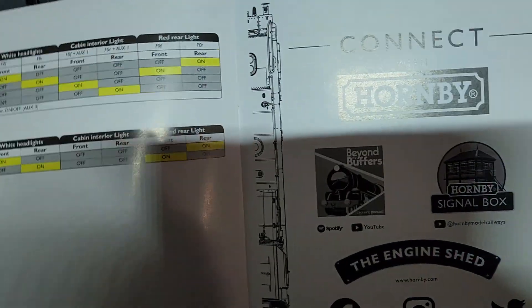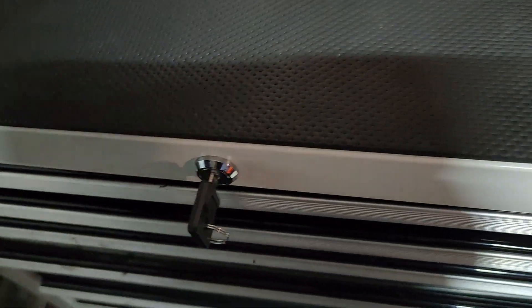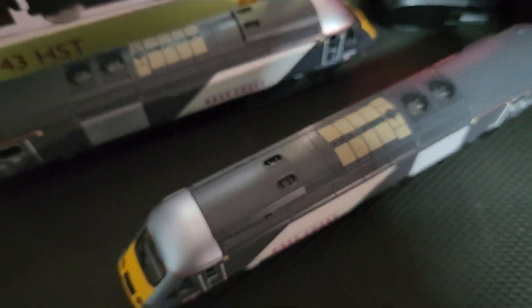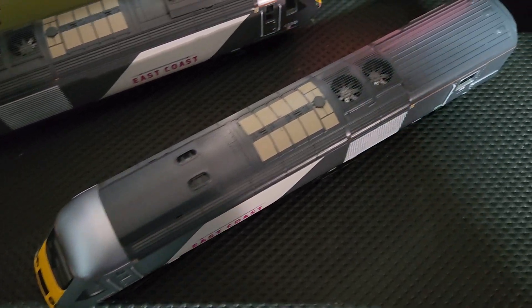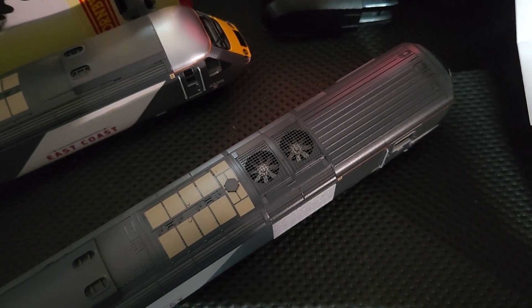On the last page there are some light functions because it's got day and night functions, which is quite nice. Power car done. I think I've been quite lucky with this set - just a couple of little overspray marks and the wiring which can be fixed. Looking at the roof, these models have been superb over the years. The roof fans have been painted silver.